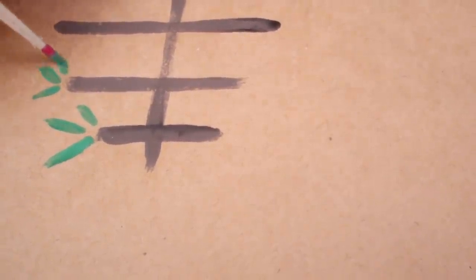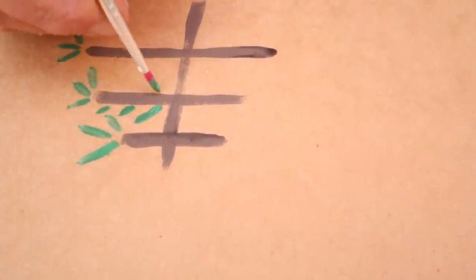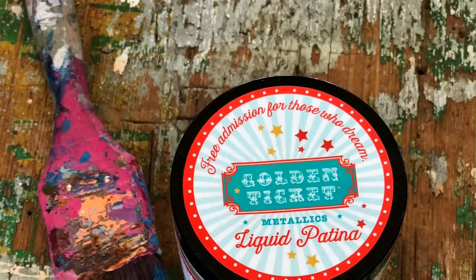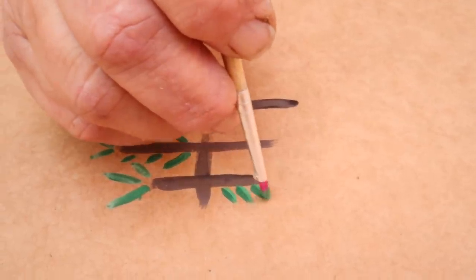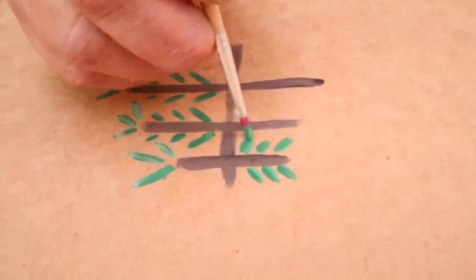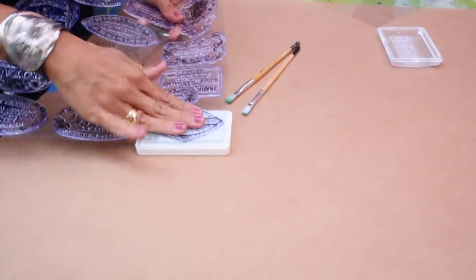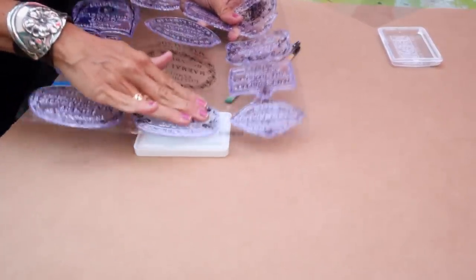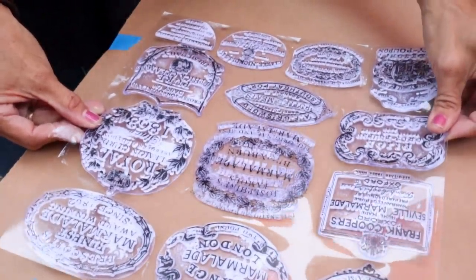Melissa, my store manager, free-handed some designs onto craft paper using DIY paint and Golden Ticket. The croc stamp from Iron Orchid Designs by pressing the stamp into a white ink pad and creating a design across the surface of the craft paper.